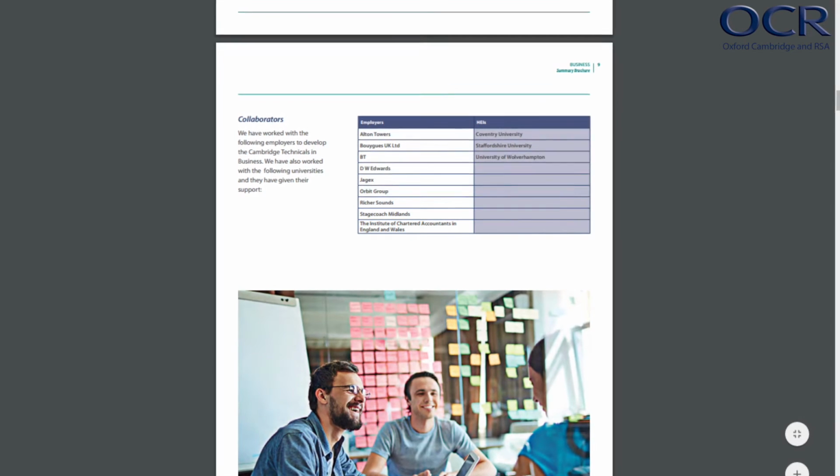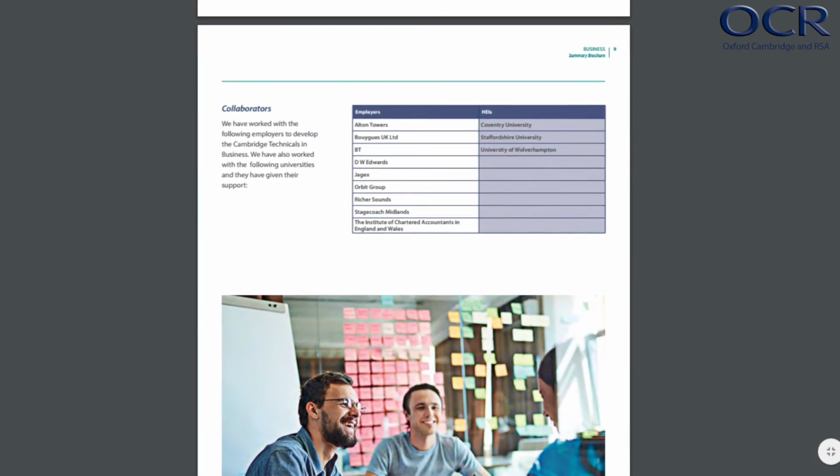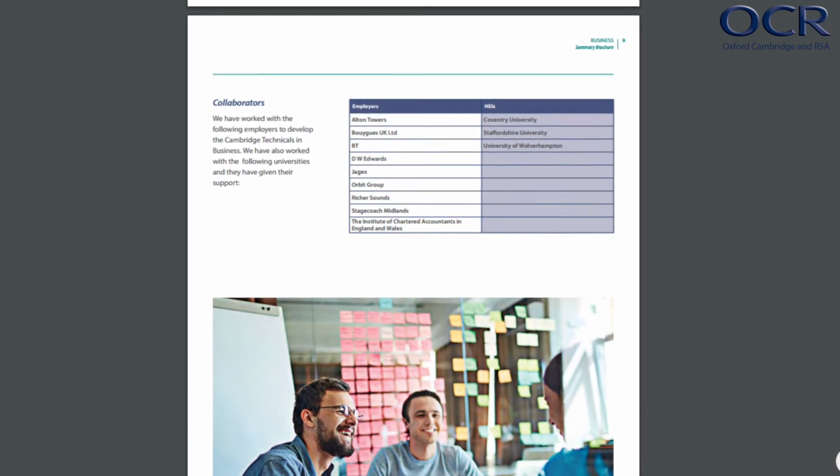Feedback from universities and employers was used to inform the content of both of these pathways, and letters of support from both can be found on our website. The marketing pathway is aimed at your students who like to stay up to date on trends, are optimistic and creative and want to apply this to marketing and business.